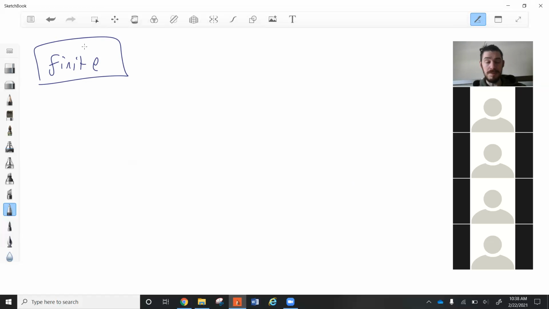For example, take the number of stars in the observable universe. The observable universe is finite, right? We have a finite amount of universe that we can observe from Earth. So the number of stars in that is finite. There's a finite amount of matter in the observable universe, right? It's finite. So it's very big, right?